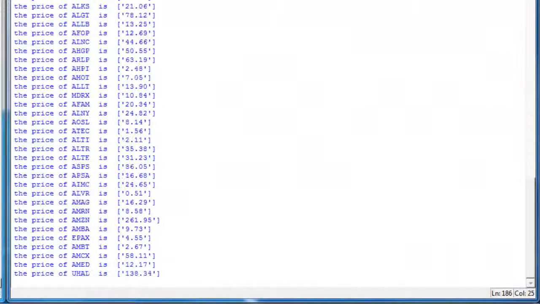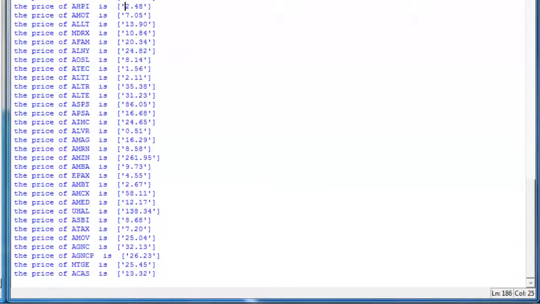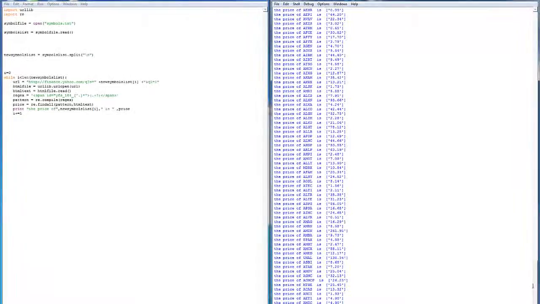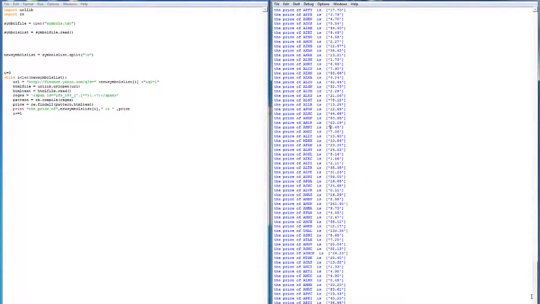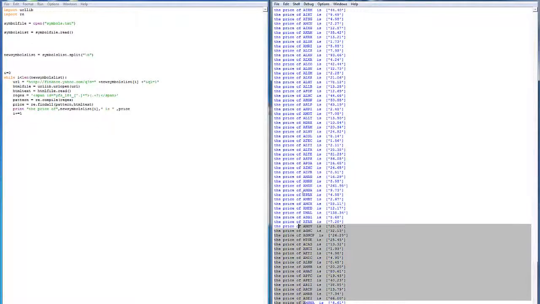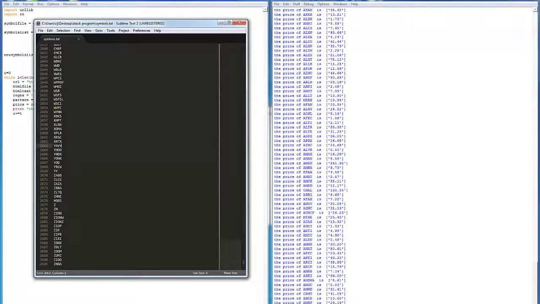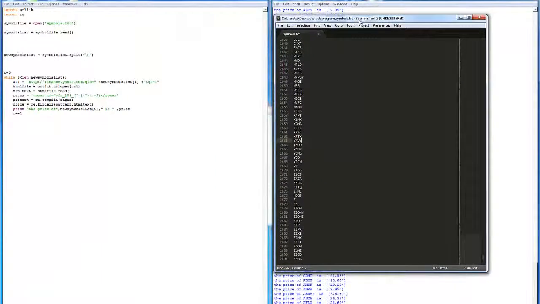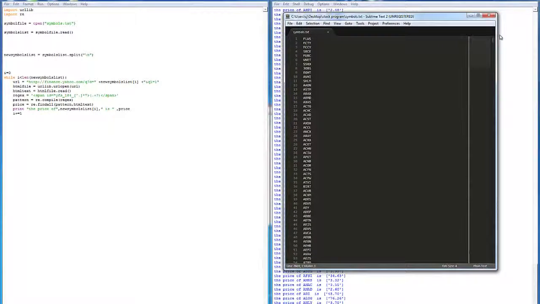I'm not the one to say though, but this is a pretty slow way to get data. I mean, I've been talking for about 20 seconds, 30 seconds, and it's still in the A's. It's not even made its way to a fraction of the amount of symbols. So if we look in this file, we can see that there's 2,691 different stocks traded on NASDAQ. And that's quite a few.